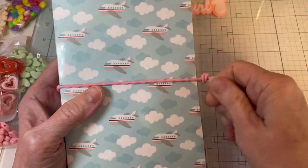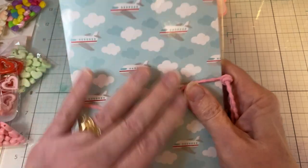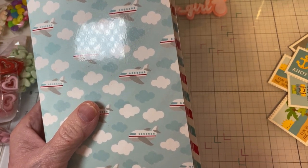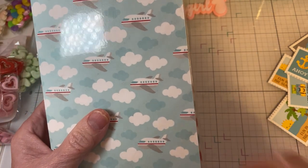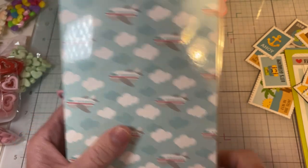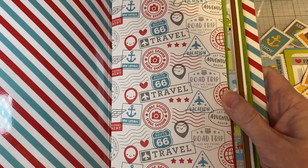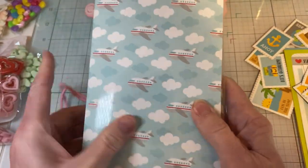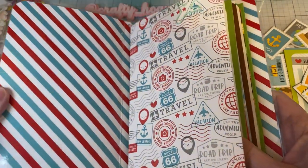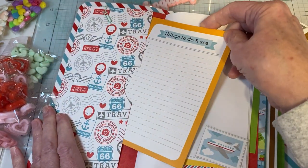I was inspired — I want to put some beads on here. This is the only elastic I had, so I used pink. But I love the airplanes. It's really stormy here today and we're expecting some blizzard conditions in the mountains. Today I'm just kind of hunkering down, decorating this, and doing my final packing. It has four signature pages — I've never made a signature page before. I've made little junk journals and stuff, but this is my book. It's super cute. Here's a pocket — things to do and see, which we already have a huge list.